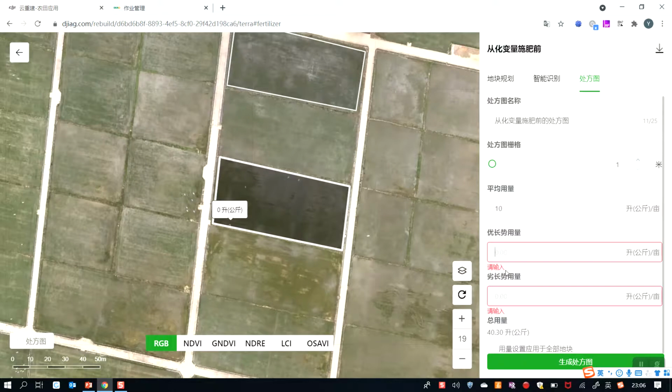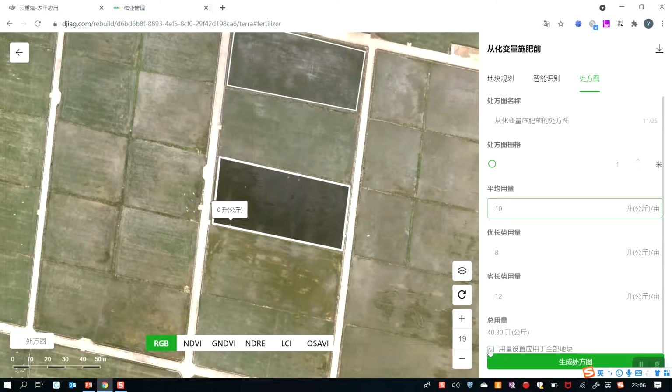So let's say we have the average rate at 10 kilogram, and we specify 8 kilogram for the strong growth area and 12 kilogram for the weak growth area. So what we are asking the software to do is to generate a prescription map with the rate within 8 to 12 kilogram, and at the same time to maintain 10 as the average.